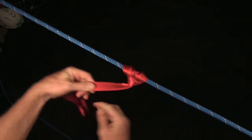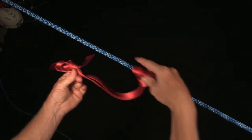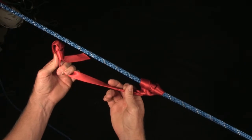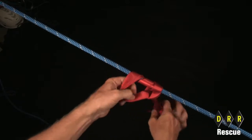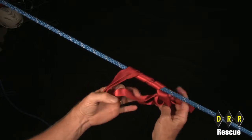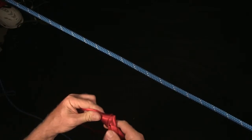This pulls down so it functions in this direction. It slides like a regular Prusik hitch, but when you pull tension on it, it grips the rope. This is a really excellent hitch to add onto a line to secure a piece of Edge Pro with a piece of webbing — very handy, because we have lots of webbing floating around.